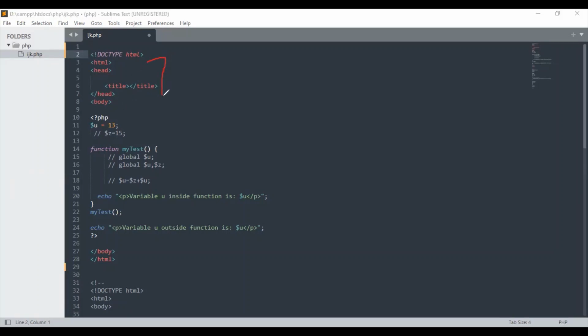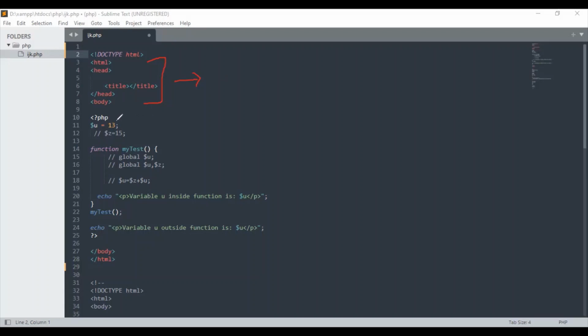Hash, we define. These are all tags. If you are not familiar with the tags, we will discuss them when we start HTML. Whenever you start a tag, you always close the tag. In this way the tag will work, otherwise the tag will not work. HTML simply consists of tags. Whenever you use a tag, you must use the opening and the closing tag.